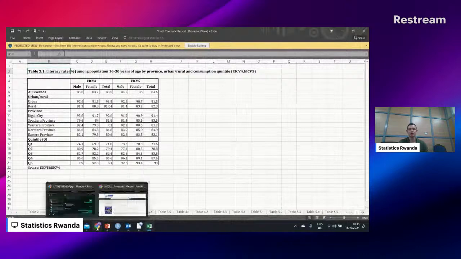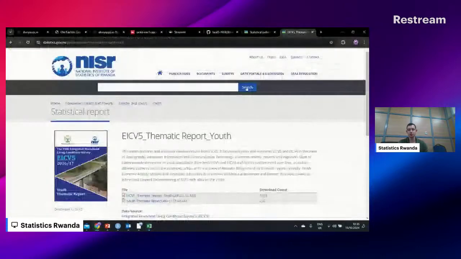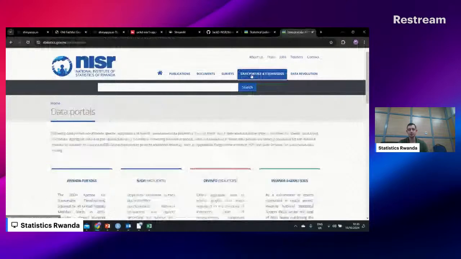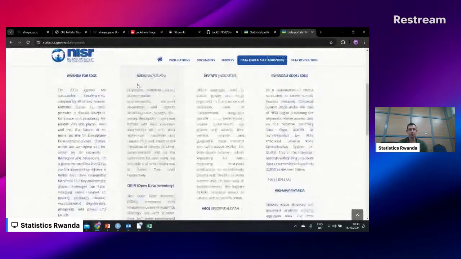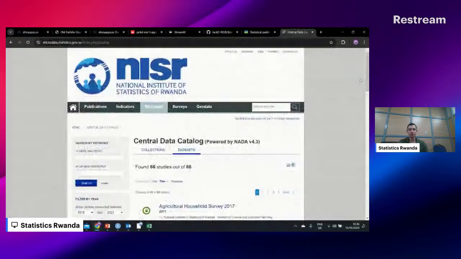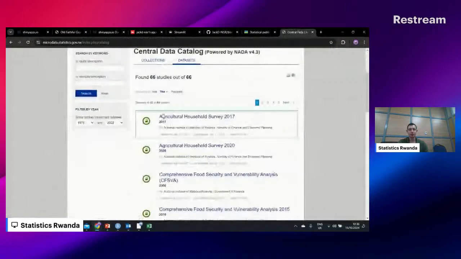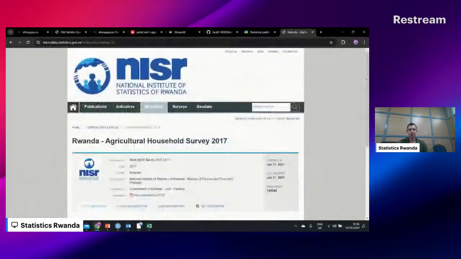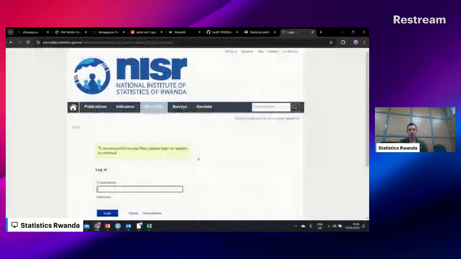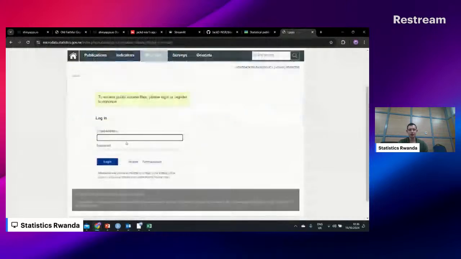proposed solution and problem. The other thing that you can access is here in the data portals, going into the microdata and open data inventory. So to do this, you'll need to come in here. We have a central data catalog, which shows you all the different ones you can access. And once you've selected something you want to look at, what you'll need to do is hit get microdata and register to access this. This may take a little bit of time, so if you think you're going to be wanting to use this data, make sure you register as soon as possible.